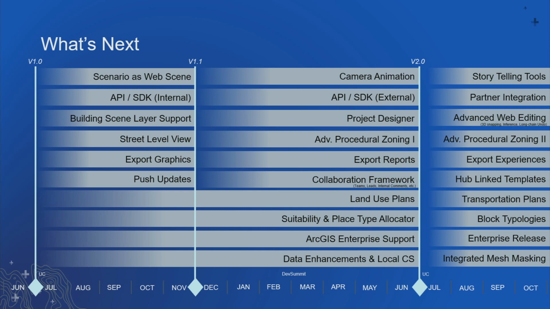So at 2.0, we're going to add camera animations so that you can actually custom author, for each plan or each scenario, a little experience so when someone enters it or opens it, you can guide them through the first steps of the first time they're seeing it before they're just given the free form. And then we're actually going to move one step further and build custom templates for story maps around this. So this is a sharing experience that we're talking about here.